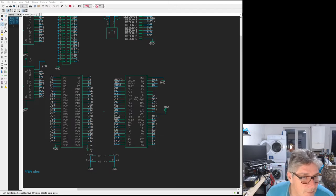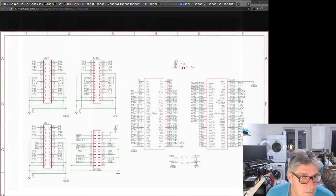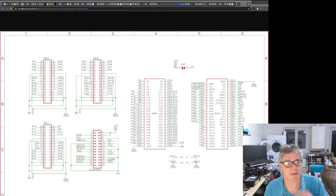Let me just turn the browser on so everybody can see what it is that we are talking about. Browser, is it going to pick it up? Probably not. No. There. That's the schematic diagram of the Black Ice.